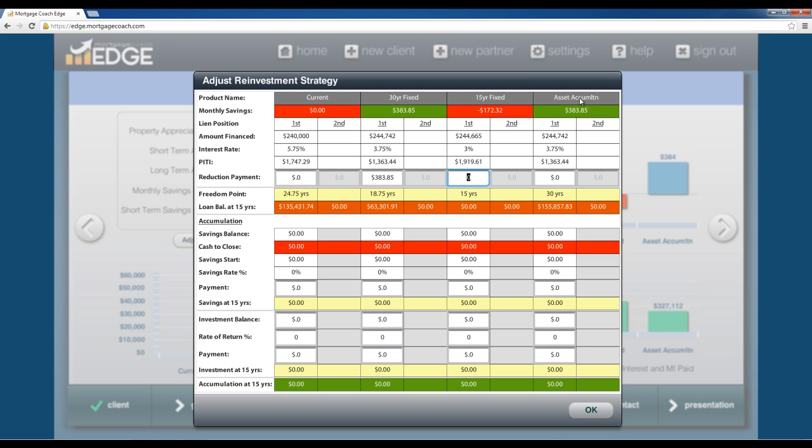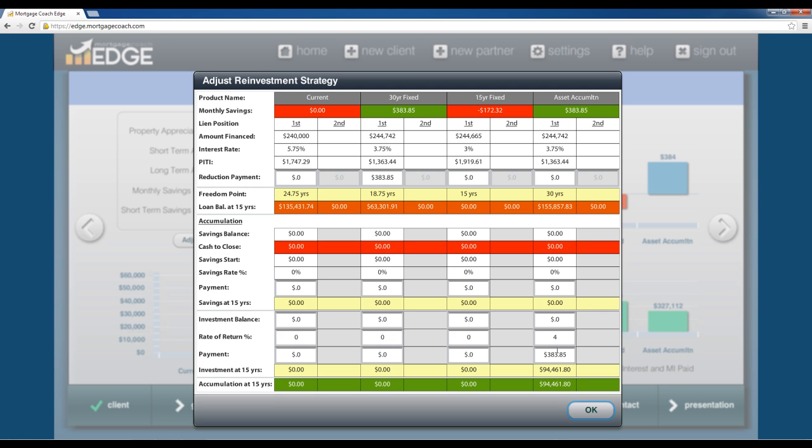The other aspect I want to show you is the asset accumulation. If you come down here to the investment balance, you'll be able to use these fields to show them how they can gain money. If the borrower already has accounts set up, or possibly you have a financial planner you work with, find out that return on investment that they can provide. Put in that rate of return here, and then put in the amount of savings each month. They put it directly into this account, and you'll see that they have a little over $94,000 saved at the end of 15 years. So that's a nice little chunk of money.